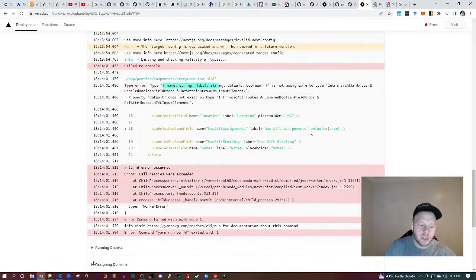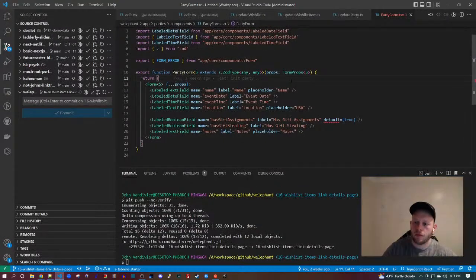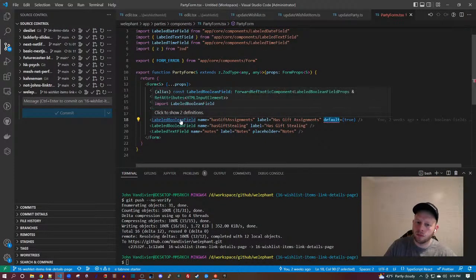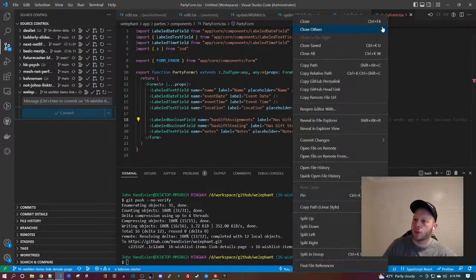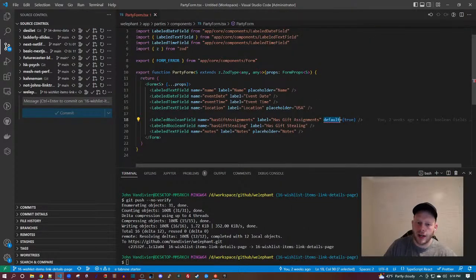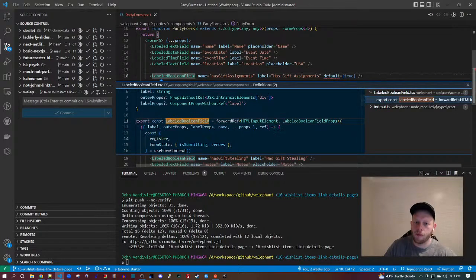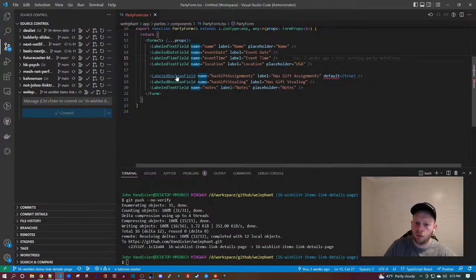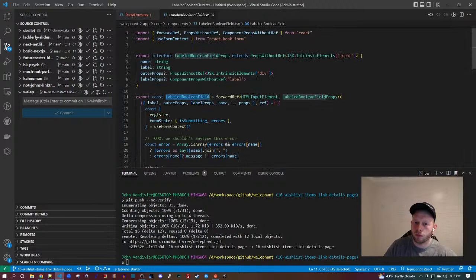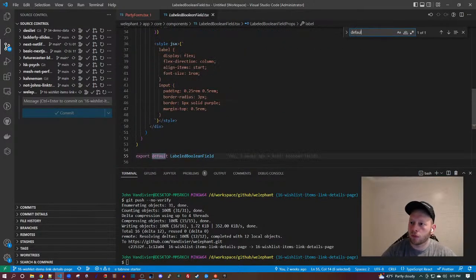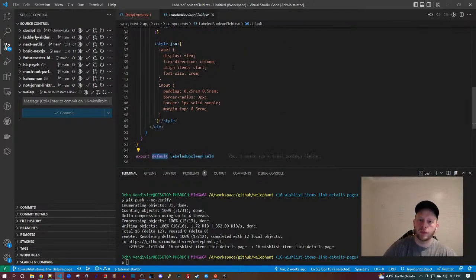Name label default. Yeah, so the labeled Boolean field no longer has the default attribute. Yep.